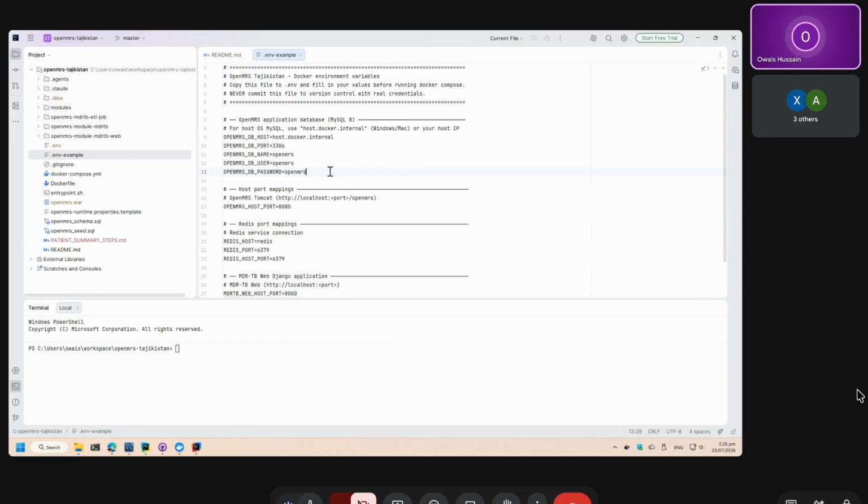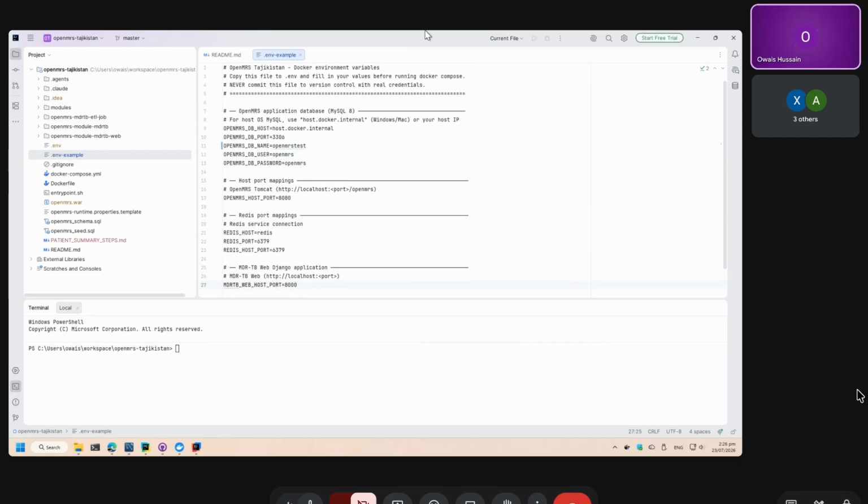The MySQL database remains on your host operating system for various reasons, mainly being the ability to create backups easily, restore, enable manual deployments and all. So our DB username is OpenMRS, database name is OpenMRS test, username, password, all of it. Yeah, that's pretty much all we need.